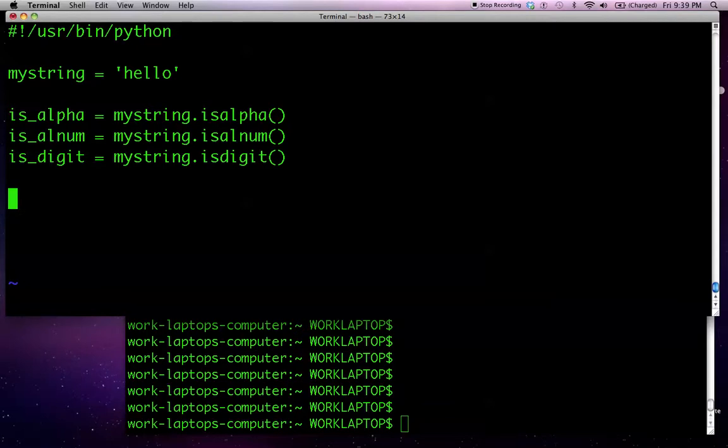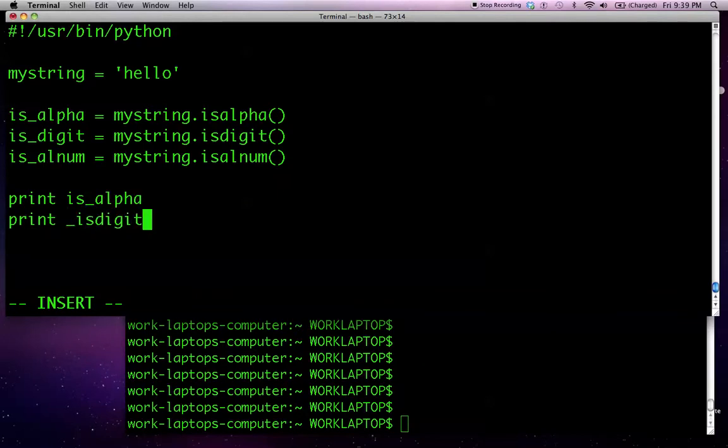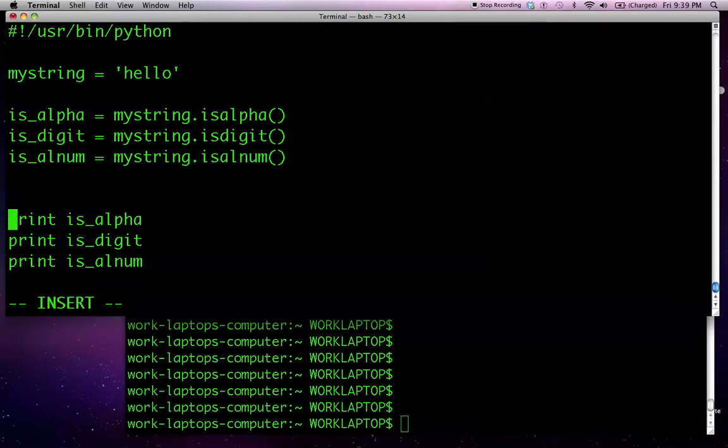We're going to have to remember, where did I put this? Alpha, digit, and alnum. Print isAlpha. Print isDigit. Print isAlNum. And actually, I think I'm going to need to add print statements here.